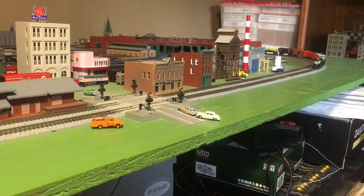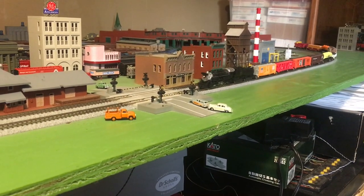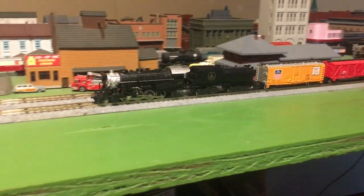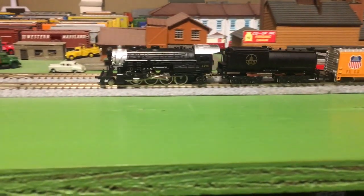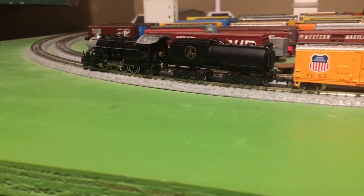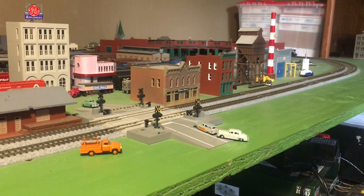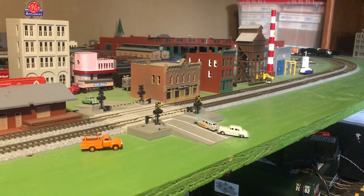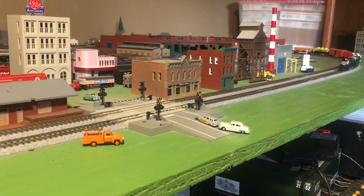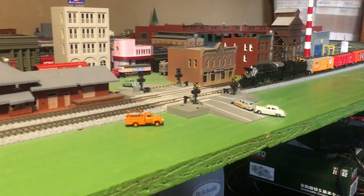Wow, I'm up to 10 freight cars. That is a significant improvement. Although it is slipping a bit now, but that is a significant improvement. If I could run 6 freight cars like this, I would call it good and I would be happy with that. That is very satisfying.